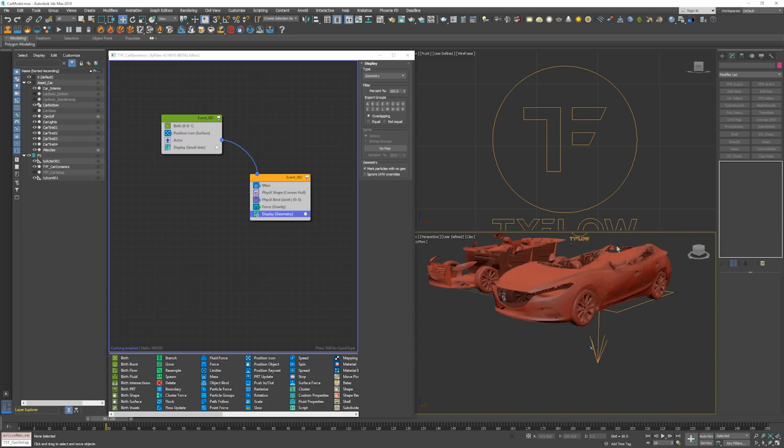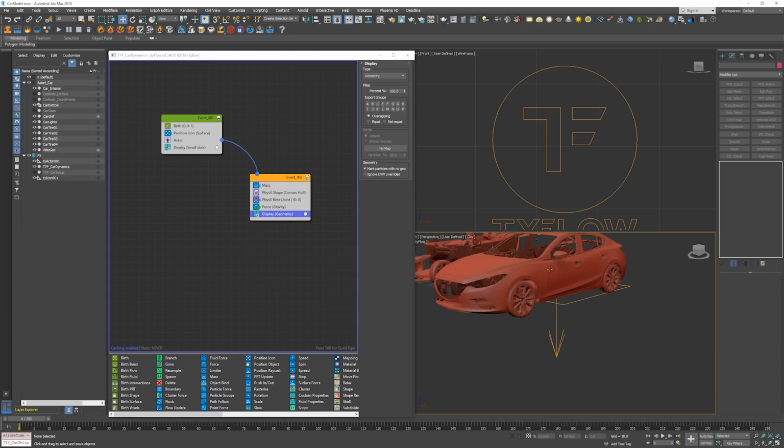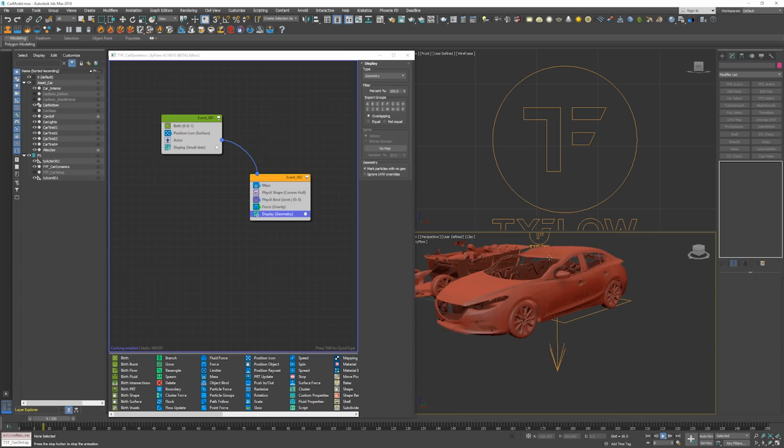Obviously, we can get the mesh to still stand up on its own and be a lot stronger, but at least now we're able to test this and start to see what we can get from it. The other thing is that you'll see there's this particle here which peeks through, and all that is, it says mark particles with no geometry. We can just turn that off and it'll get rid of that display.